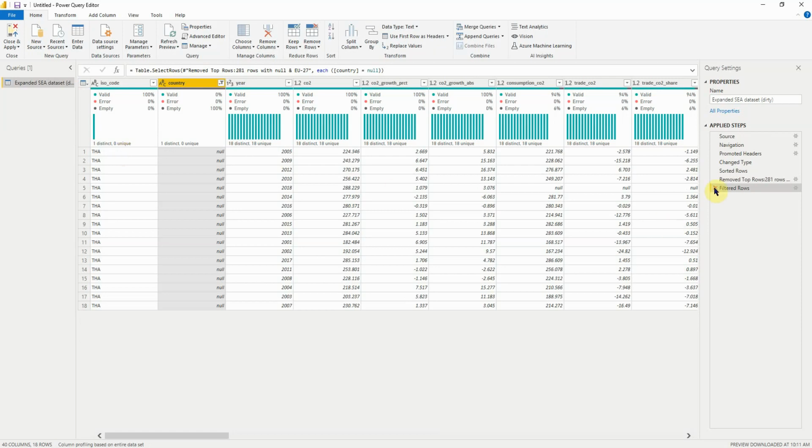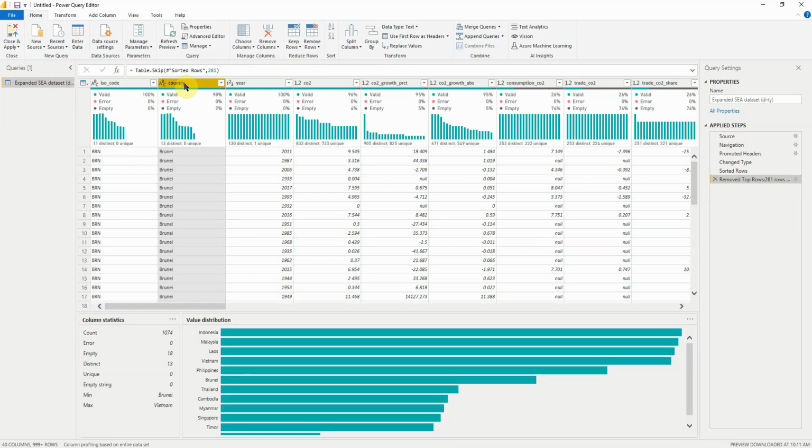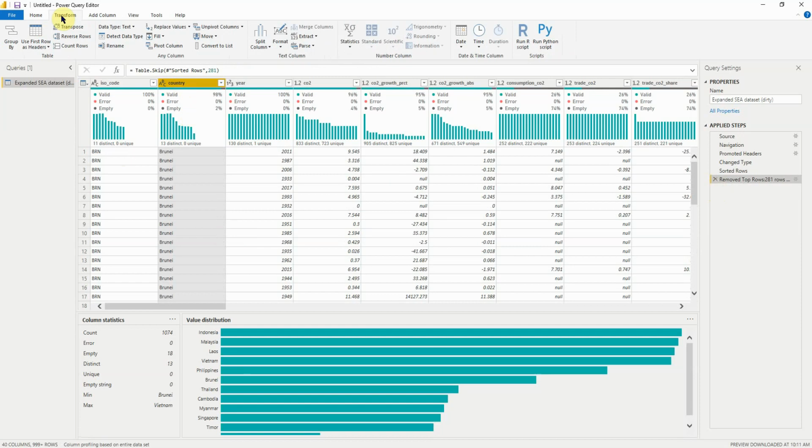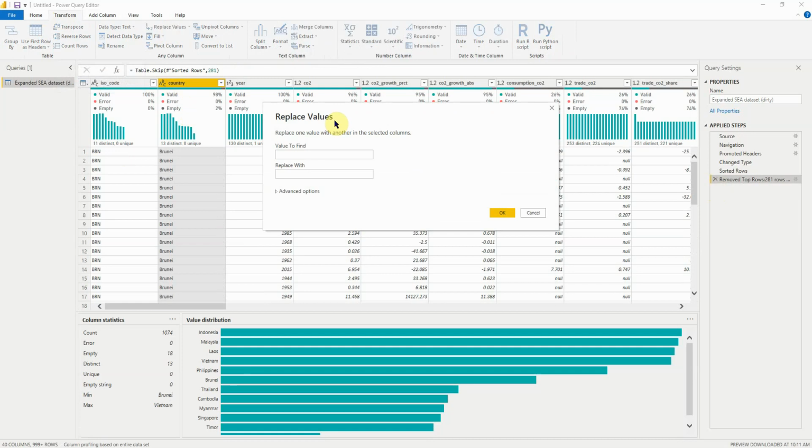Let me just delete the filtered rows and then click on the column header, and then let's go to transform, and we are going to replace the null values in the country column. So that's null, replace it with Thailand.